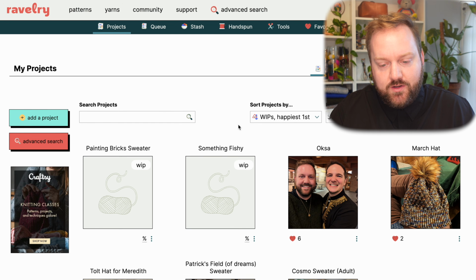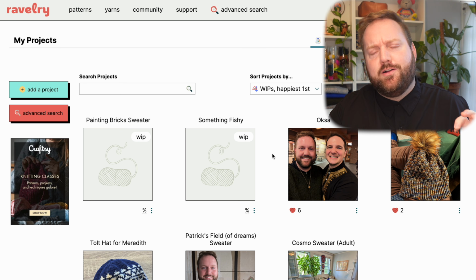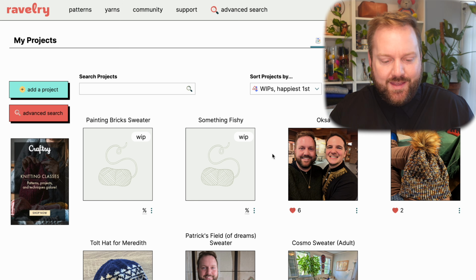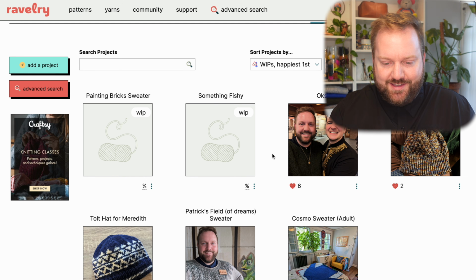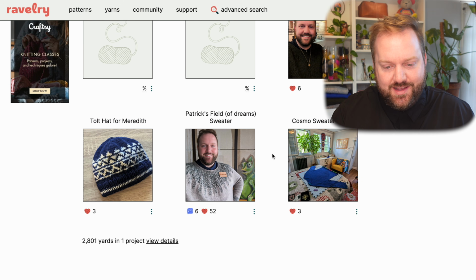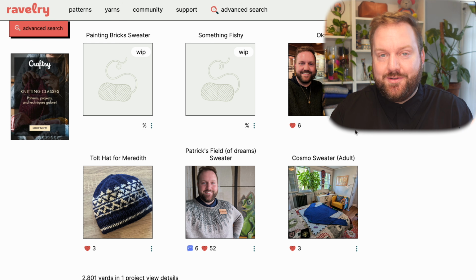This page is going to show me all of the projects, all the finished or in progress projects that I've chosen to upload to Ravelry. None of this happens without me clicking and choosing to do it. So you'll see I have a very sad, a very thin project page. I've got 7 projects total, and of those 7, only 5 of them have pictures uploaded, which means I probably only put in information for 5 of those projects.